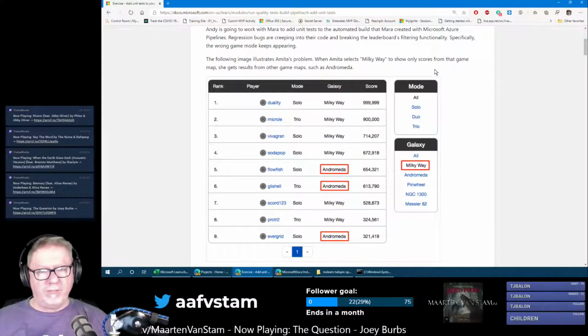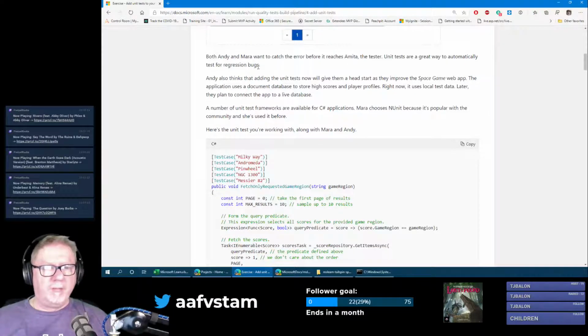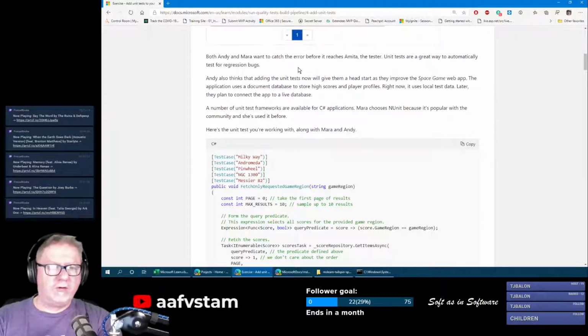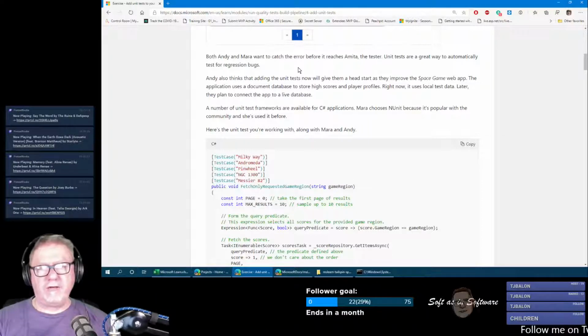That's not right. Both Andy and Mara want to catch the error before it reaches Amita, the tester. Unit tests are a great way to automatically test for regression bugs, and he also thinks that adding the unit tests now will give them a head start as they improve the Space Game web.